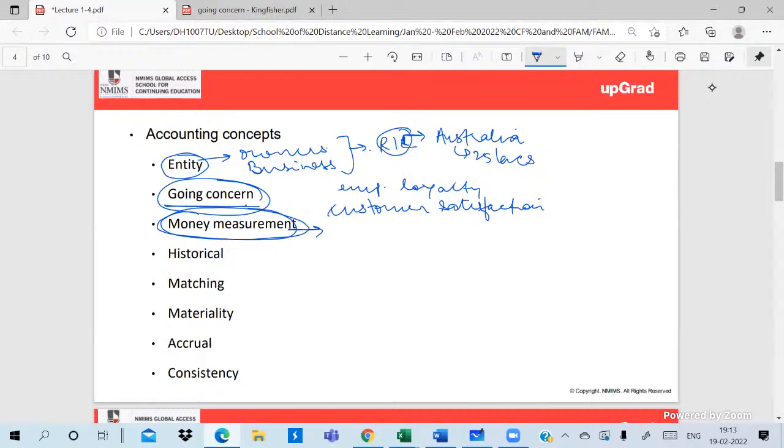For example, I've got another one, which is skill set. Again, I can't give a monetary value to that. So I can't say, okay, if the customer is satisfied on a scale of, let's say, 1 to 5, and the satisfaction level is 4, then the monetary value associated with this is, let's say, 10 crores. Employee loyalty, let's say, worth 100 crores. I can't give a value to this. On the contrary, let's say I've got a laptop. I clearly know this laptop is worth, let's say, 60,000, 70,000. I've got a bill for that. I've got a voucher for that. I can record it in my books. So only those transactions which can be recorded with reasonable level of accuracy in monetary terms will be recorded in your books of accounts. Otherwise, you'll have to ignore that.